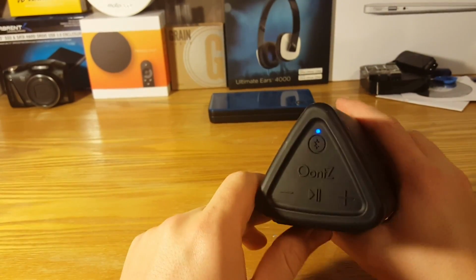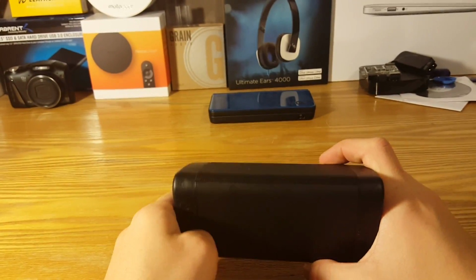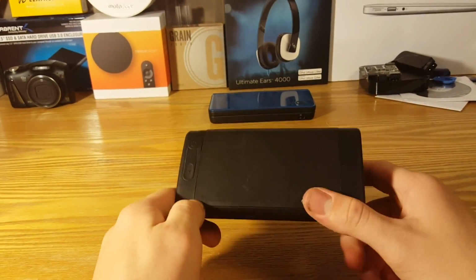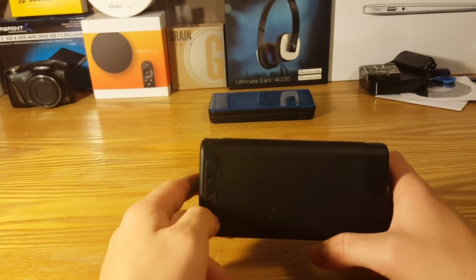Now, I do want to point out that I have indeed tested out the call quality. This microphone isn't the greatest, and you have to be pretty close to the speaker for it to work, but that is understandable, as you're not going to be able to hear them if you get too far away anyway.